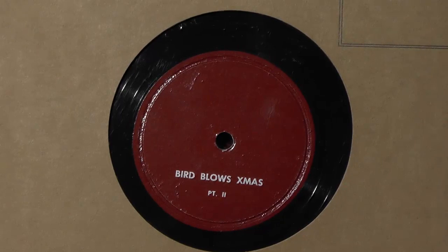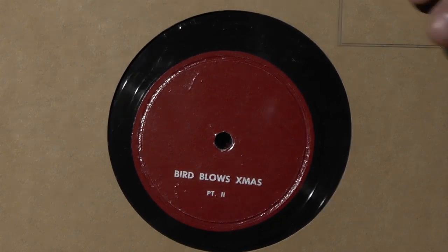And 6521, Bird Blows Christmas, $50 minimum bid, live recording. Was going to play this on the Bitter Request show, but we just didn't have time. That Swingmatism by Jay McShann that we had earlier was one of Charlie Parker's earliest issued recordings. Was that a Decca? Yeah, I think we played that on a show a couple of auctions back.